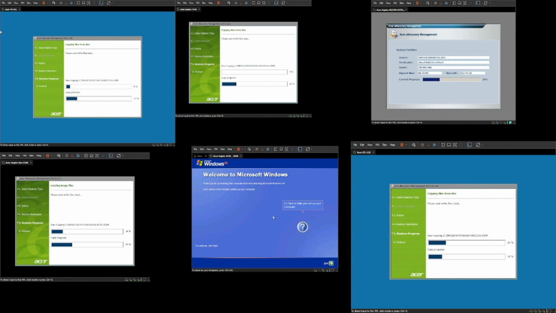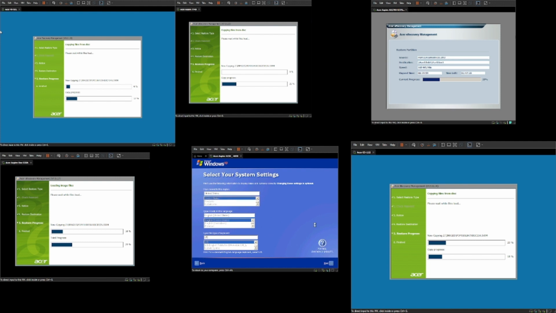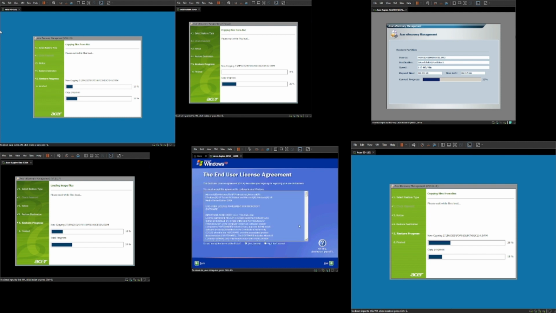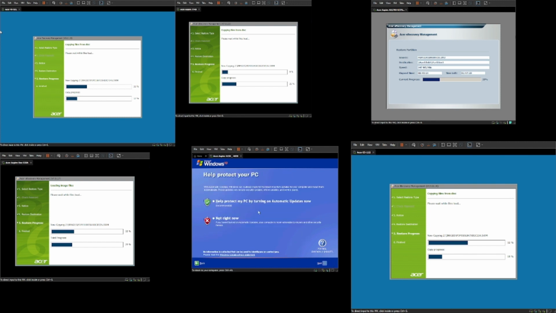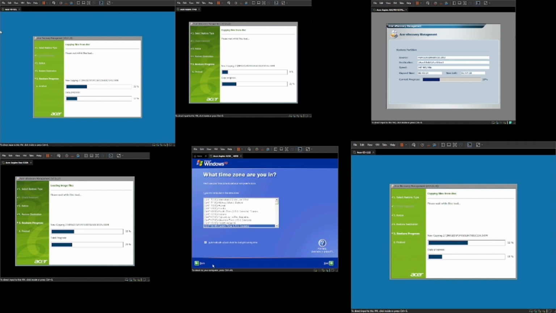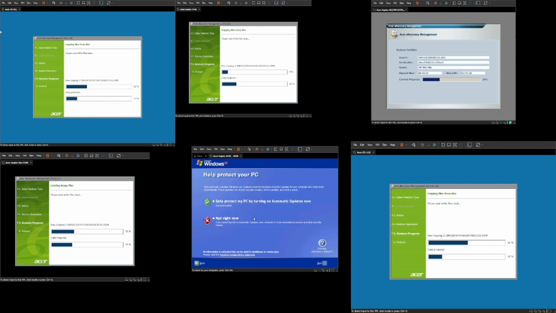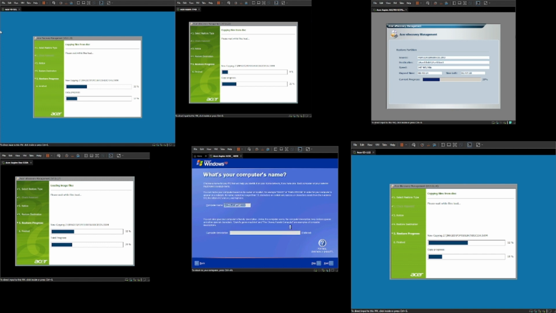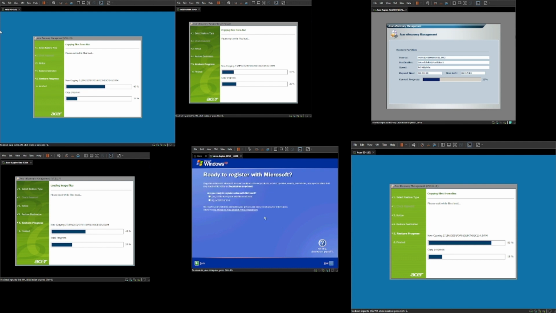So there it is. Thank you for purchasing this computer from Acer. We'll accept these settings. Central time zone. This is XP Home Edition. Did it just say professional? Let me go back. Yeah, I guess this is XP Professional. We'll find out as we continue. We'll skip the computer name. Yep, this is XP Professional because it's asking for administrator passwords, domains, and that stuff.